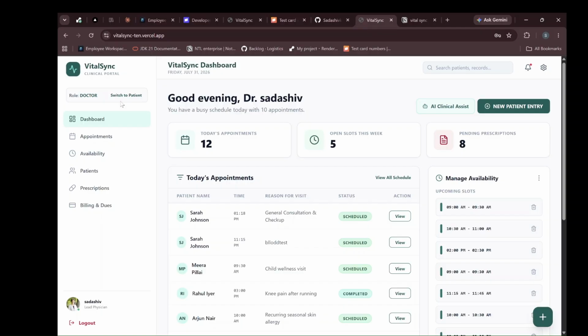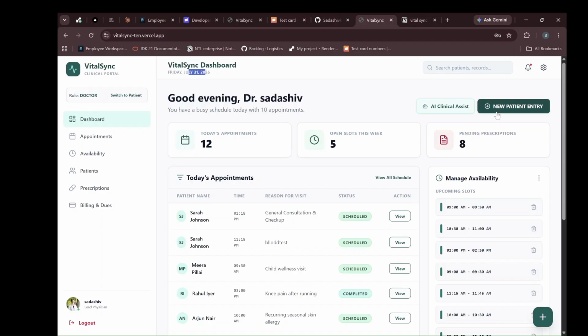Since we are logged in as a doctor right now, we have the patients. As soon as we switch to the patient, we won't see all of these. Each role will have separate access to the navbar contents. Basically, on a high level, we can understand it like that. I also fixed three bugs in the sprint: the dashboard name and the date. This was a hardcoded date before, so now they pull the real user and the real date.